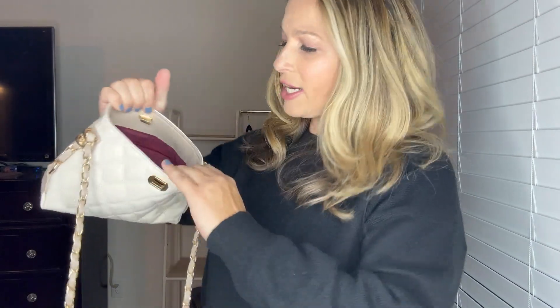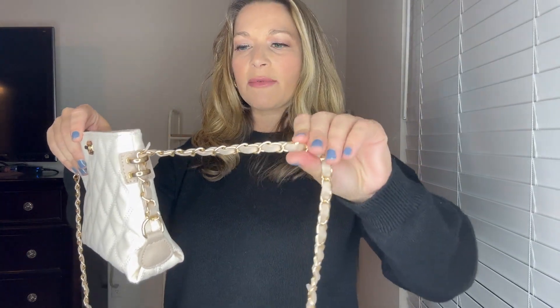The next bag is another Amazon bag — a cute little crossbody in a cream color. Cream looks so good with browns, and I also love it with blush pink and wine. It has gold accents and is adjustable. It lays really flat as a crossbody — it's such a cute bag. It doesn't hold a ton, but I can fit my full-size Kate Spade wallet and a pair of sunglasses. It has a little turn-lock closure and inside just a slip pocket and a privacy zipper area at the top. It has a chain detail on the side and diamond quilting that makes it look more elegant. This is a super affordable crossbody and I loved this winter white cream color for fall.